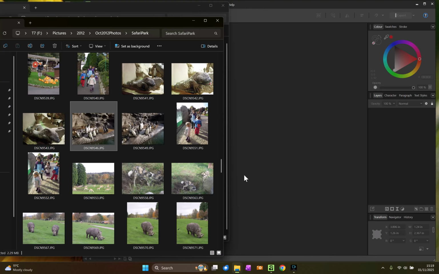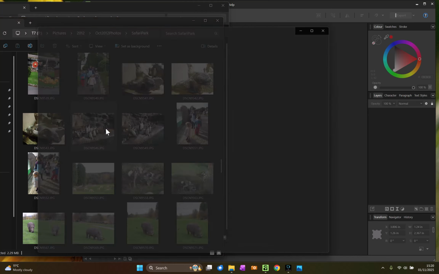Affinity launched their new product yesterday called Affinity Studio, and this is going to be my first page created using the new software. I haven't really played with it yet, so let's see if I can find all the tools I normally use. I'm currently creating a scrapbooking album for the children of their trip to a safari park. And today's page is going to be the penguins.